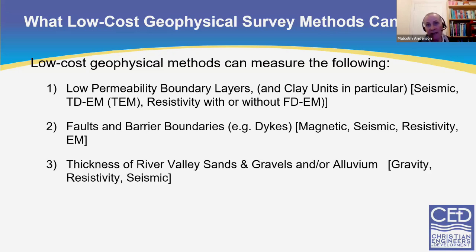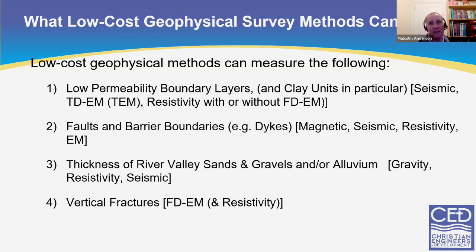The thickness of river valleys, sands and gravels, and/or alluvium. I didn't go into this in much detail, but you can also measure vertical fractures using the two little circles of that method, which can often give us good vertical fractures, because you can use the circles in the vertical sense and you can use them in the horizontal sense, and the difference will then be sensitive to vertical fractures and insensitive otherwise, so by comparing and contrasting you can get an idea whether you've got vertical fractures or not. And of course, you can use geophysical methods to determine the water quality.